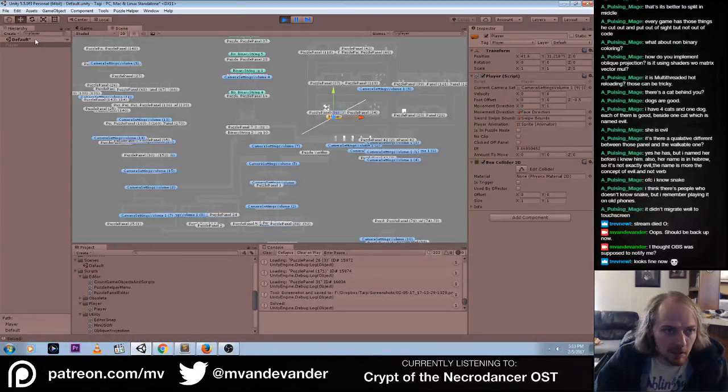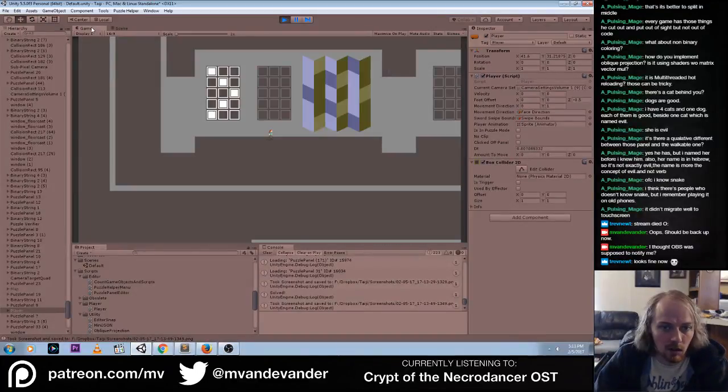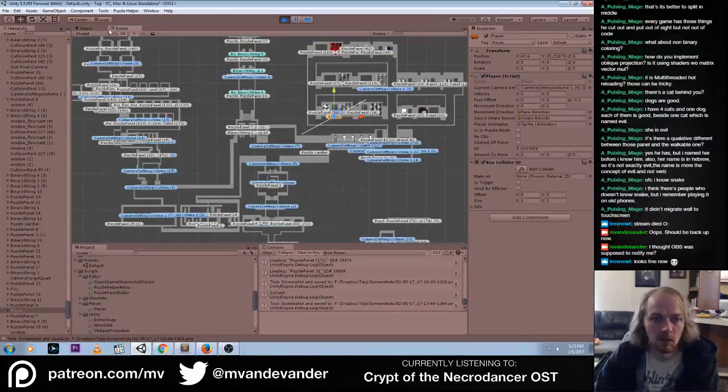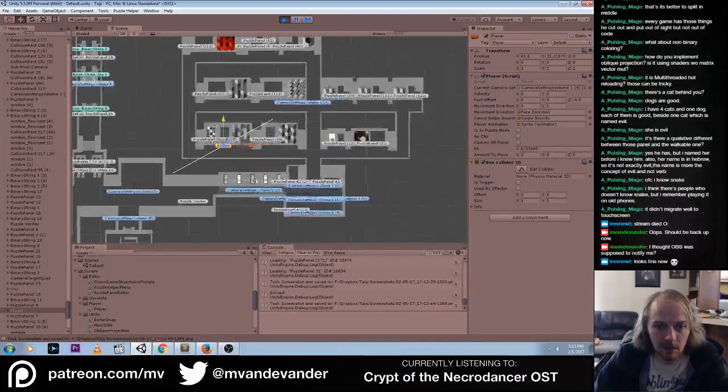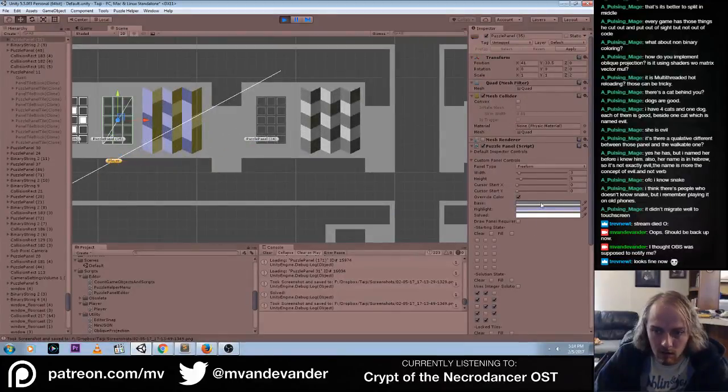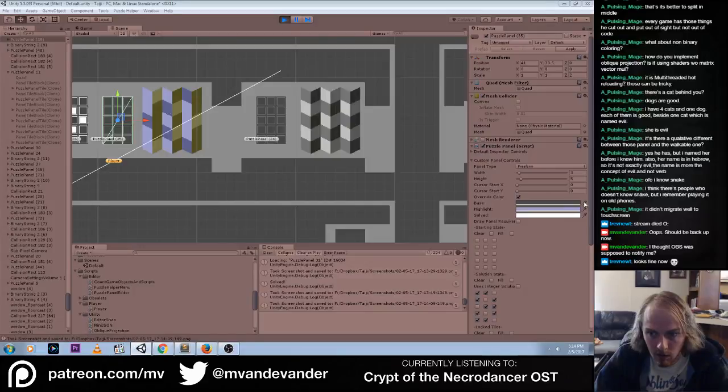The base color should be the dark color, I guess, or the light color. What does this eyedropper do? Okay. It seems like it doesn't do anything.